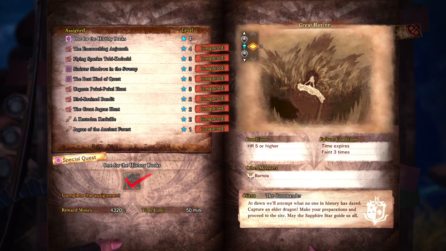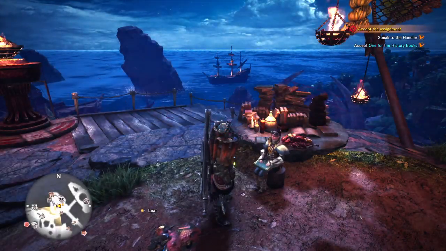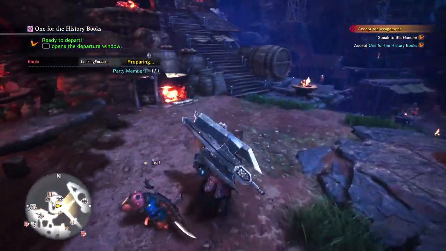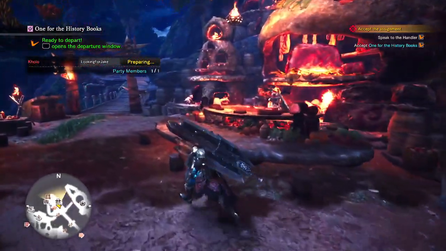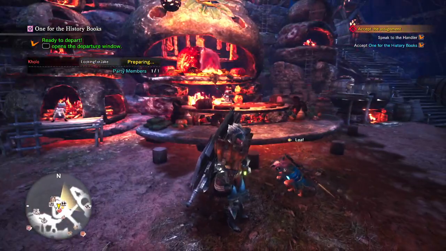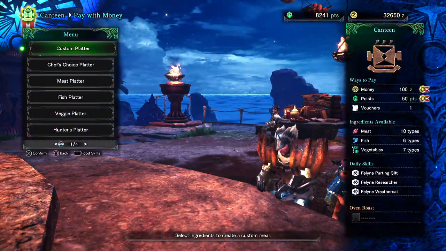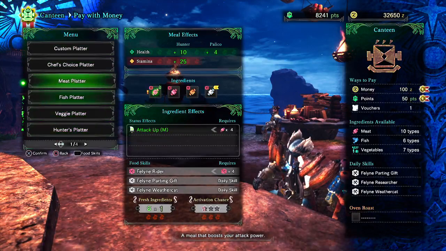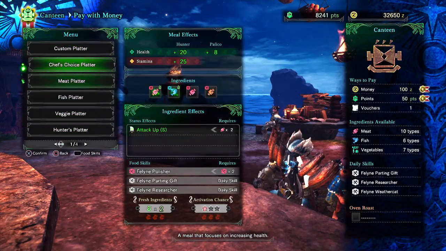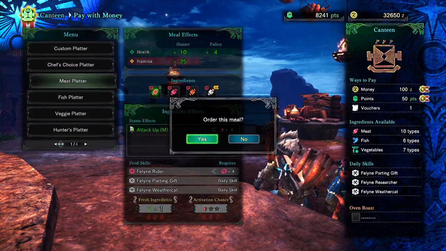This could be it. This could be the last mission in the story. And then after this, it's just play the game. Hunt new monsters. Get materials. No more cutscenes. Gotta have a meal, surely. This time we'll go for a health buff. Yeah, we'll go with this one. Small health buff, big attack boost.